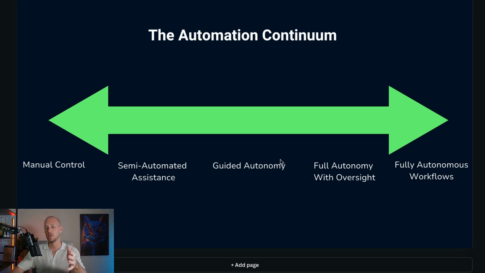Whereas if you lean more to the right of this model, where it's like fully autonomous workflows, for example, you have a long form video, and then all you do from a manual point of view is you add that video into your automation, and then the automation goes off in 10 different directions and creates your YouTube video description, turns it into a podcast, it turns it into a dozen different videos, like short form videos. It creates another smaller video, then creates hundreds of pieces of content. It then posts that content on social media. That's like fully autonomous, right? You're letting AI take care of everything, and you're not really having too many self-checks along the way to make sure it's on brand.